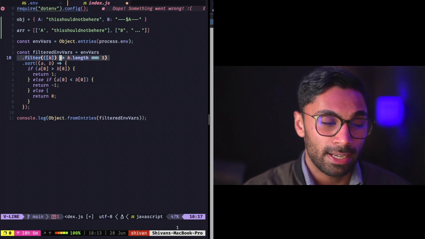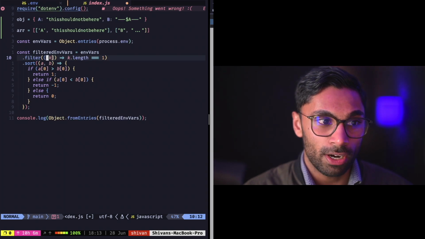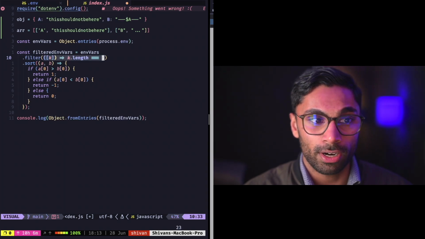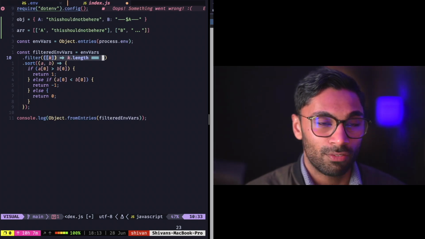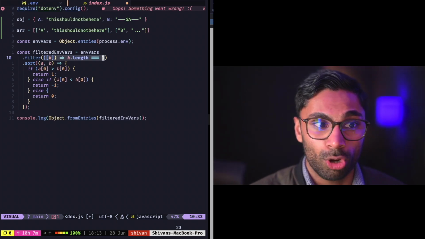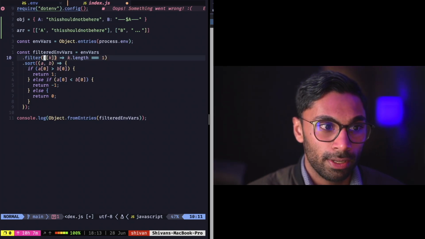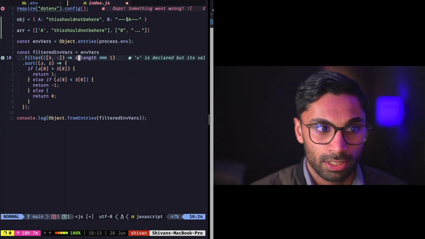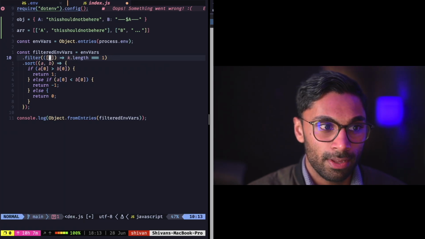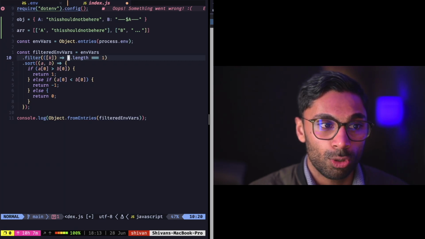Filter takes a callback function. This is a callback function here, an arrow function. So we're going really deep into it. I hope I'm not losing anyone, but we can always do something in the future. If you have any questions, please let me know down in the comments. What this filter does is take the key. We can also supply the value, but it's not really being used in this function. So we just take the key, look at the length of the key, and make sure it's equal to 1. If it's true, it will be kept in the filter. If it's not, it will be dropped.